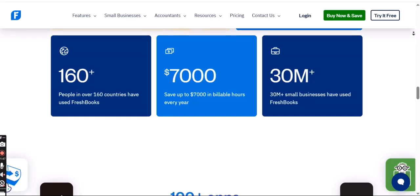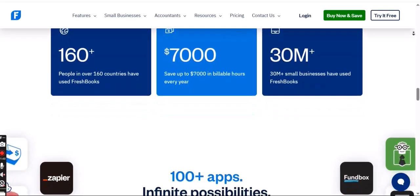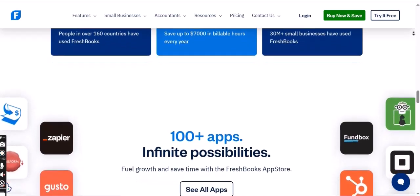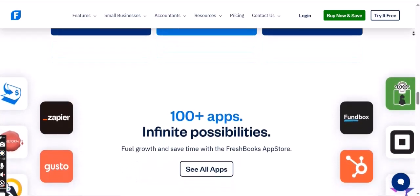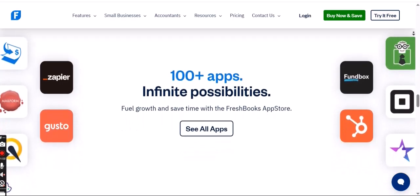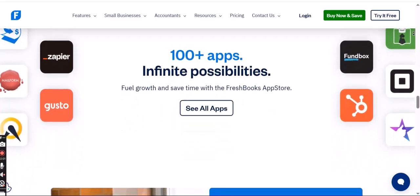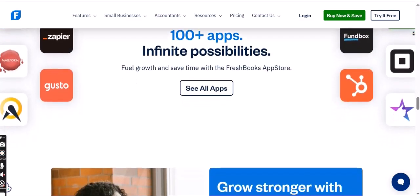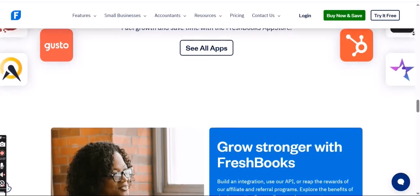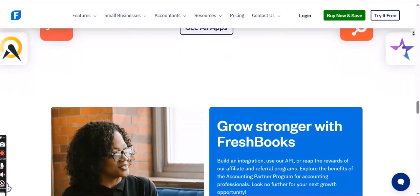Seamless integration. The beauty of FreshBooks Payments is its seamless integration with the accounting software. When a client pays an invoice online, the payment is automatically recorded in FreshBooks, the invoice is marked as paid, and the transaction fees are automatically logged as expenses. This eliminates manual data entry, reducing errors and saving significant time for busy professionals.